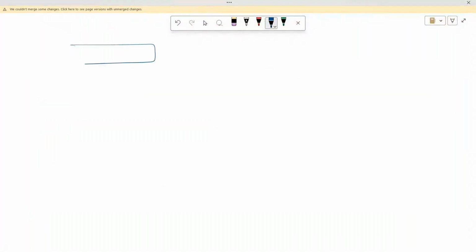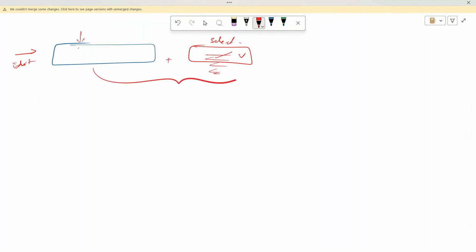So this is one text box, am I correct? Where you can just type, meaning only editing is possible. And this is one drop down where you are supposed to select. No typing is allowed in this case. Am I correct? You cannot type anything. So you can select gender as male or female. There is nothing to type. So here you have to type your name. There is nothing to select. Clear? So combining these two, we are getting one new control called autocomplete.